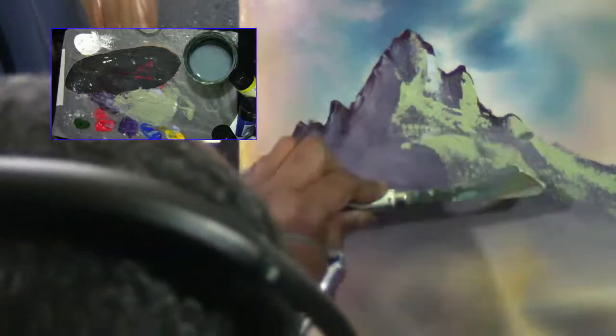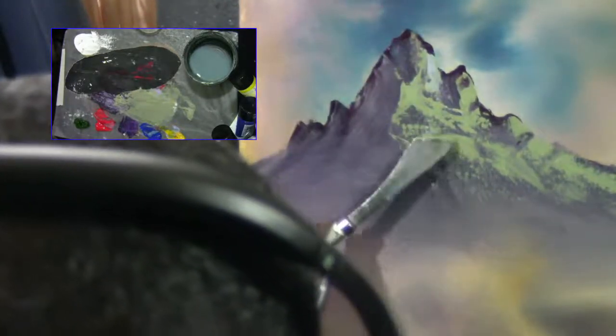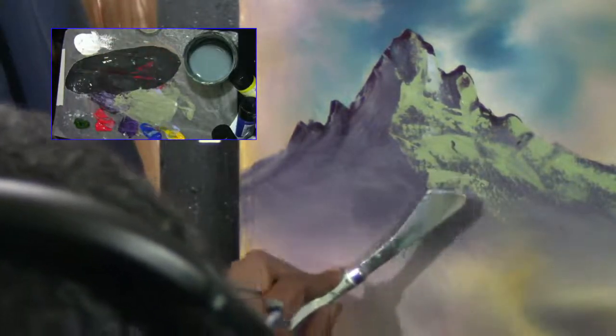I can bend that around like that. Don't worry, we're going to add some of the dark stuff in there too. But we're going to have some fun with this fellow. Come on down like that.